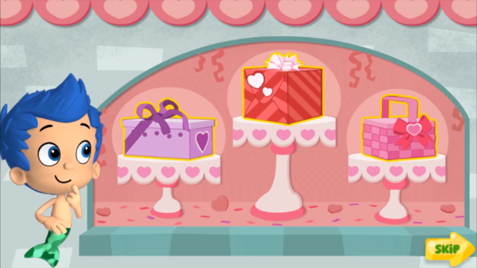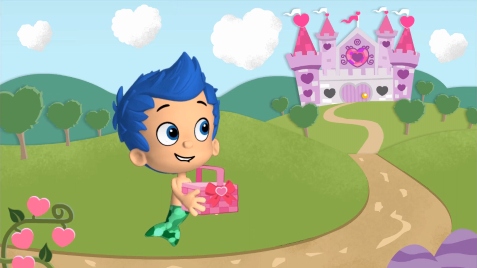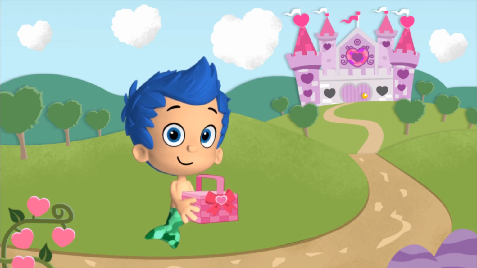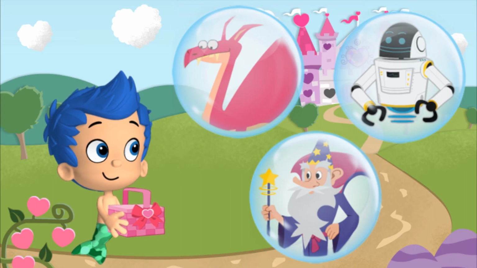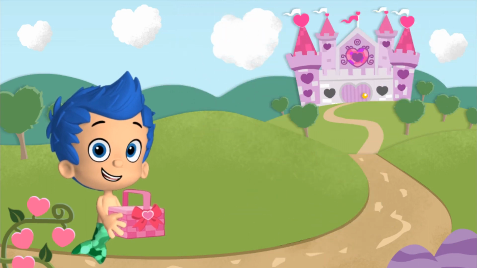Okay, Director. Choose the gift Gil should take to the party. Fantastic! Now I just have to bring this gift to the Royal Palace of Hearts, straight ahead. I'm sure the Queen will love this Valentine's Day gift. Get it? Love? Yes, we get it. But someone else wanted that Valentine's Day gift too! Cue the villain! Oh, Director! Who should the villain be? Use your mouse to click the dragon, wizard, or robot. Robot! That's a great villain!